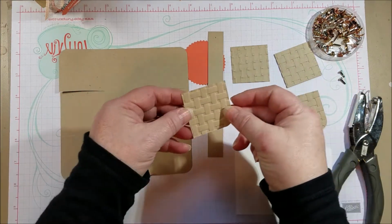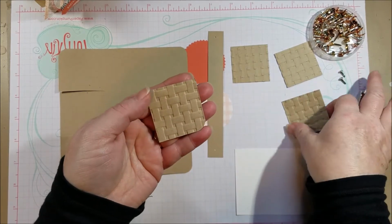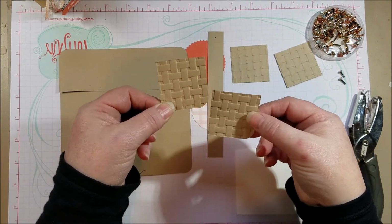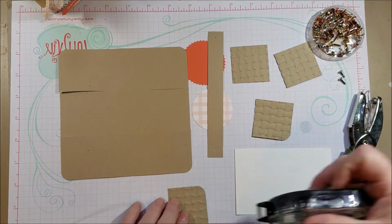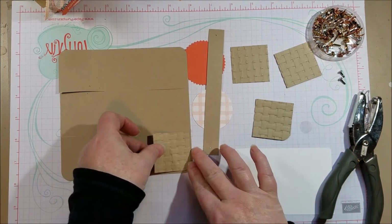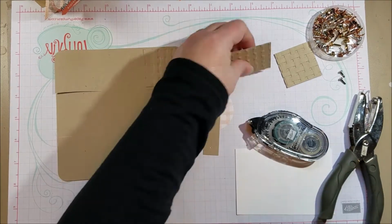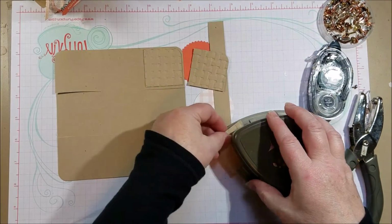Now, just for some added detail, I made these little basket weave panels, and I just took some pieces of 1 3/4 squares and ran them through my embossing folder that's called the Basket Weave Embossing Folder. Really fun, and I use it a lot. And I'm just going to adhere these to each of the corners. I also rounded one of the corners on the little squares.